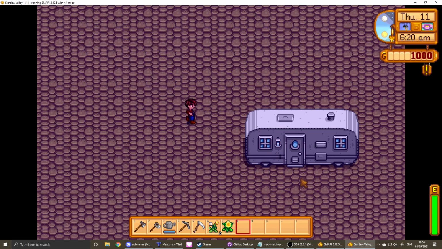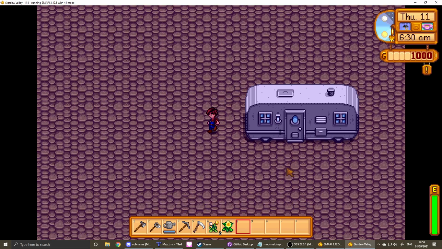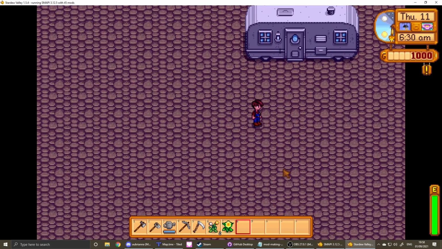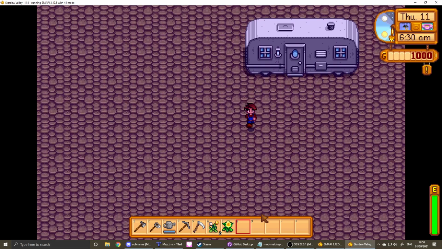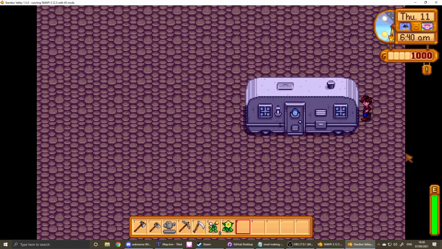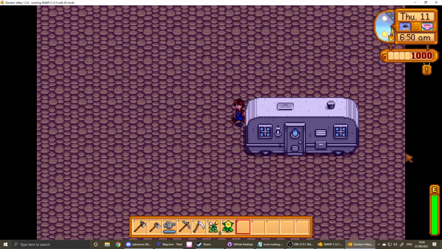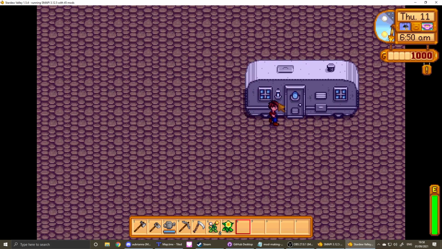Now obviously this is not very glamorous, and it doesn't look that great. There's nothing much here. You can hear as we walk, sounds like stone, and we're in our custom location, which is pretty cool. We can walk off the map, because we haven't added any borders yet, but we can't walk into this trailer, and we can walk behind it, which is pretty cool. We've got all the basic things we really need.